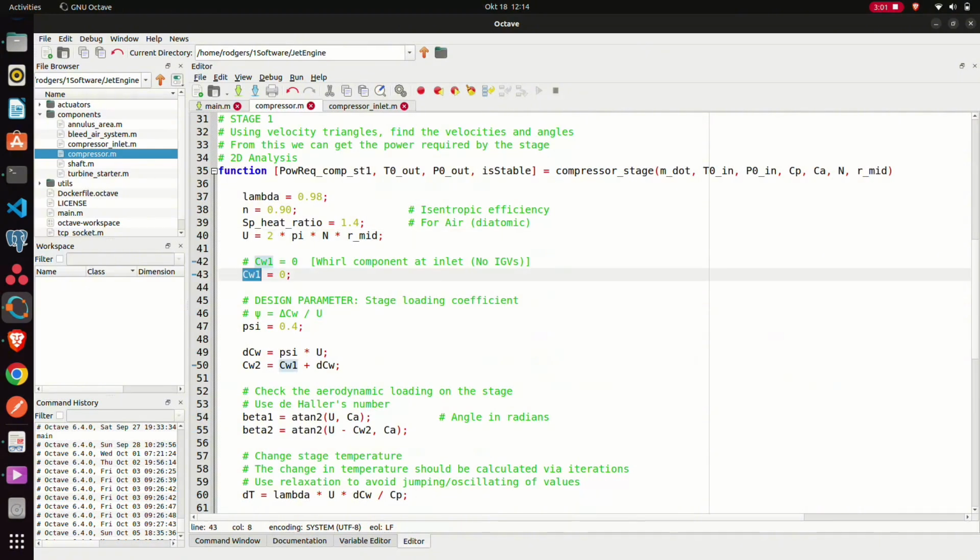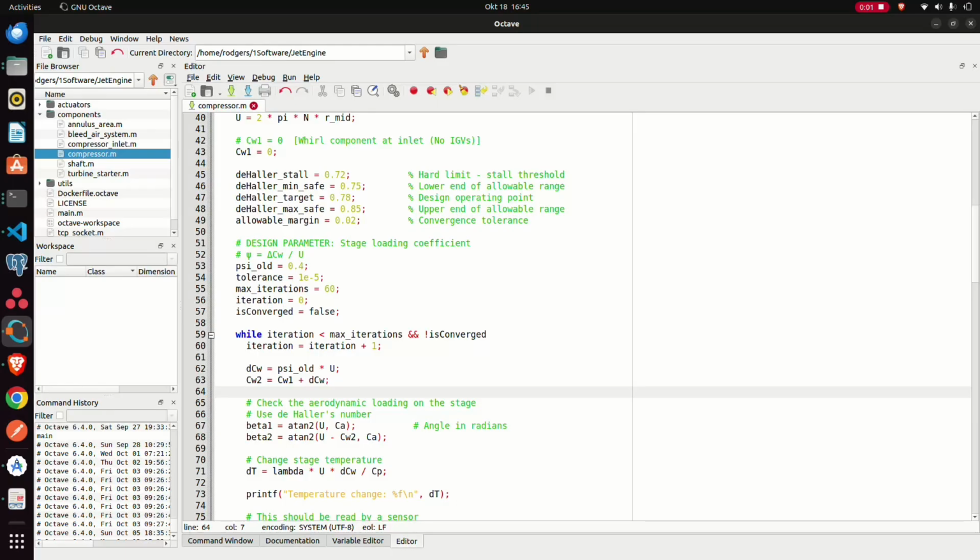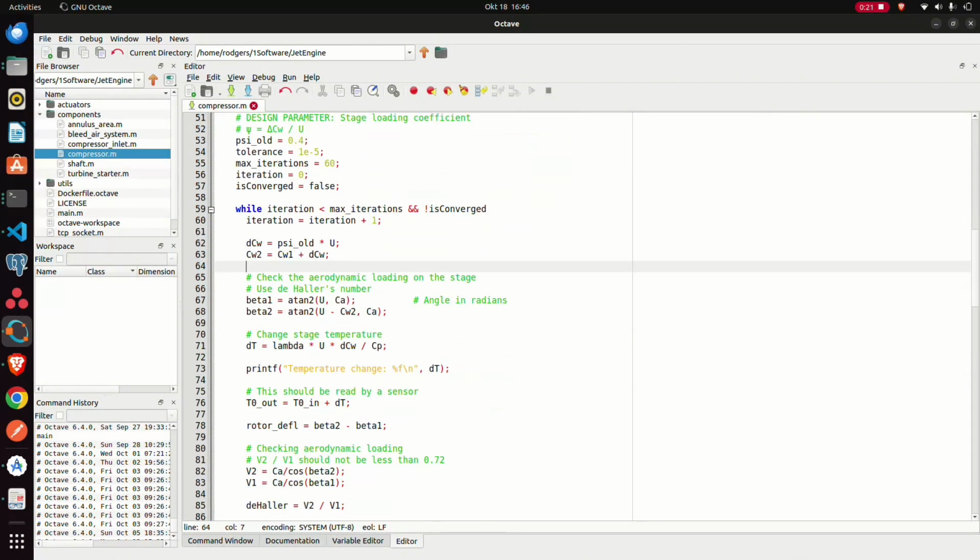Then we have our whirl component. For a 2D model, the thermodynamics cannot be captured as accurately as when you are using a 3D model. Because of that, I have predefined values for the de Haller value, which is got by iterations, and in every iteration you get a new psi value, which is a new loading coefficient.